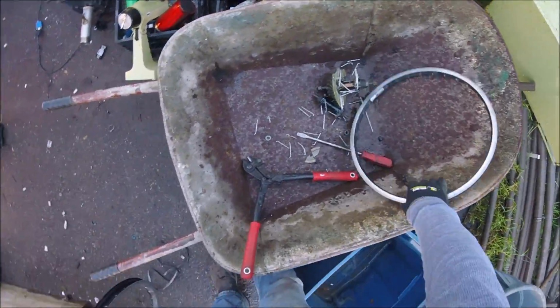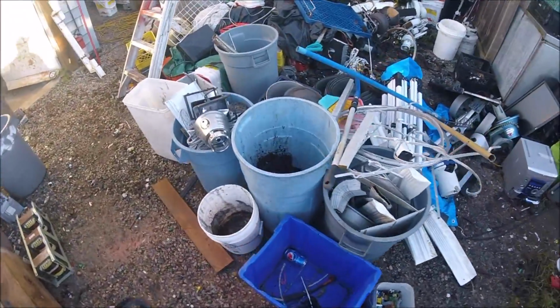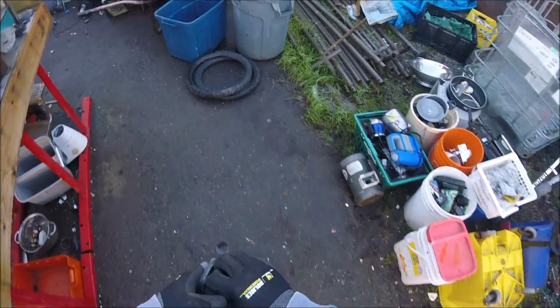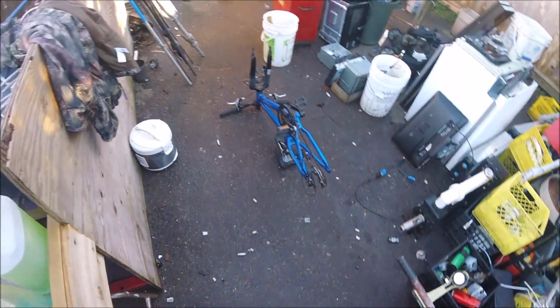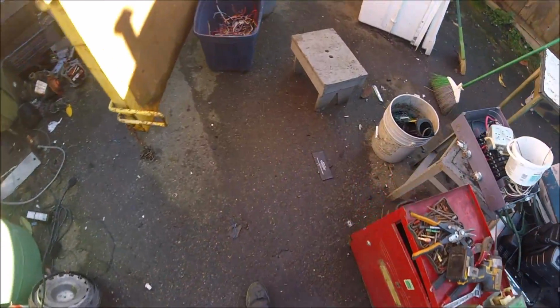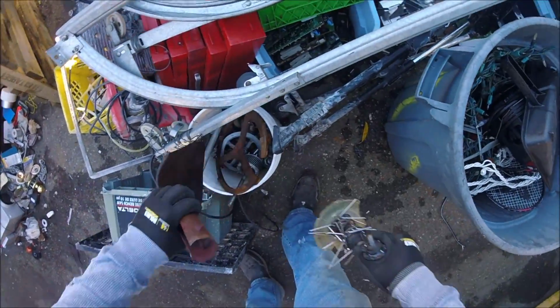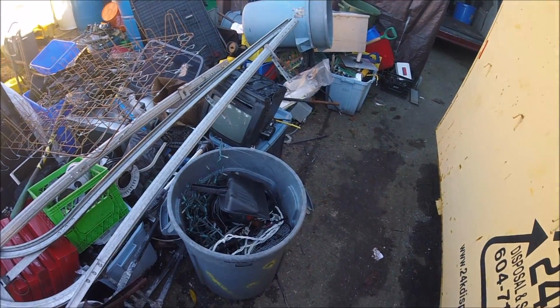Now I got some clean aluminum. Pound and a half for sure. Didn't take that long. Right? And I'll take the tires to get recycled later when I get more built up. Garbage. And we got some heavy metals here, I think. Right here. See? Okay, so what else do we got?